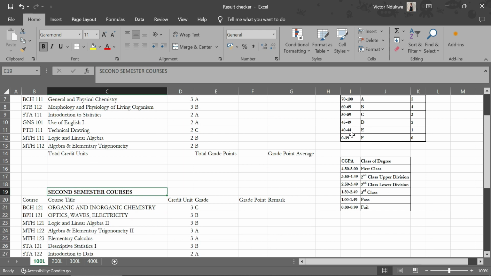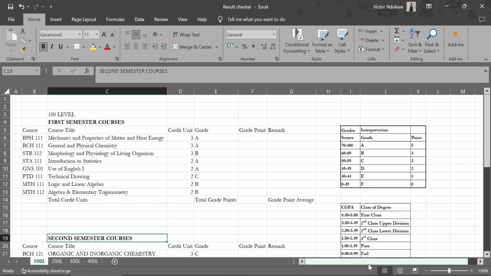And at the end of the degree, you'll be able to have one of these classifications, either a first class, second class, upper division, or lower division, and a third class, pass or fail, depending on what your cumulative grade point average is. So let's just get right into it. So here I already have a column for the course title.